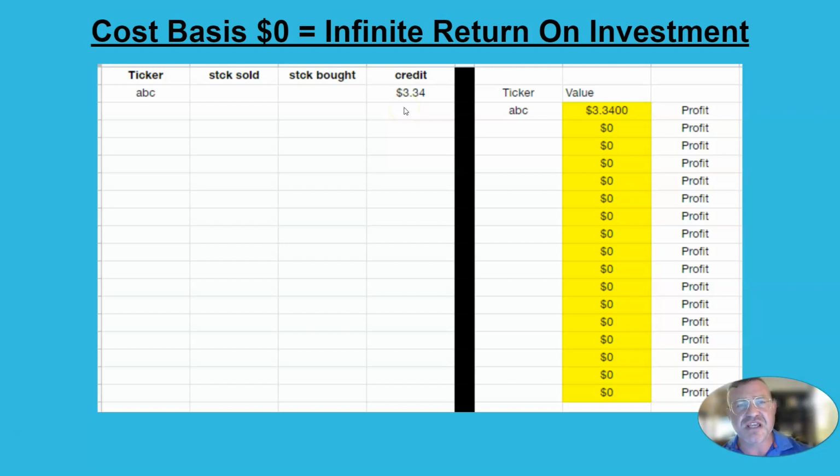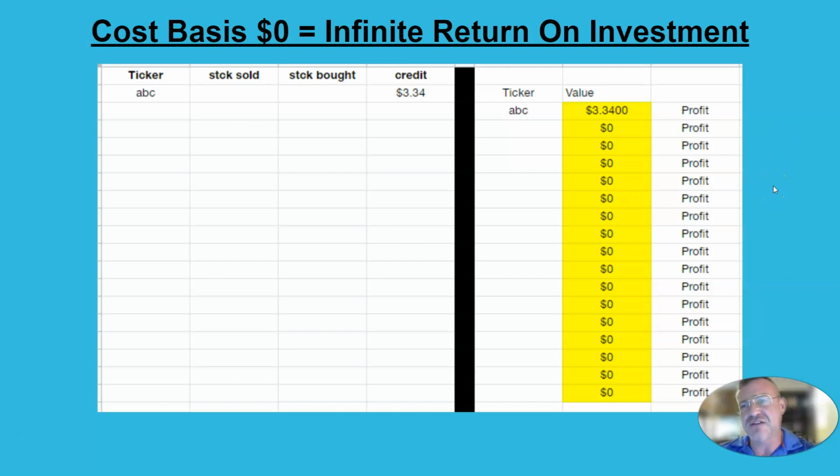But you were using Thinkorswim, and Thinkorswim charges you a 66 cents fee on every one option you sell. So $4 minus 66 cents is $3.34. Now we look over here, ABC, $3.34. Now that contract expires, it expires worthless. So what does that mean? It means that whatever strike price you sold at, ABC traded above that during expiration, you kept the premium, the other person kept the stock.